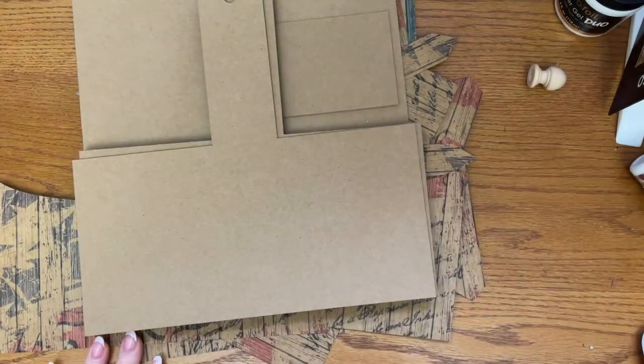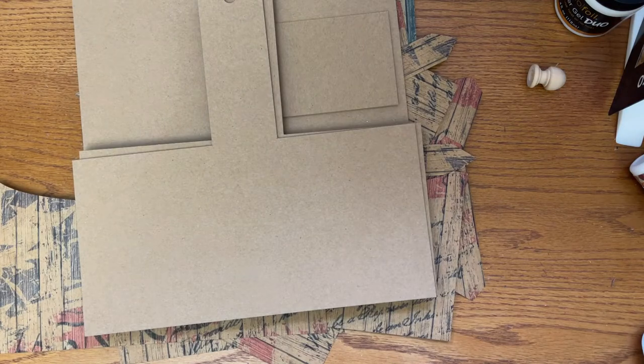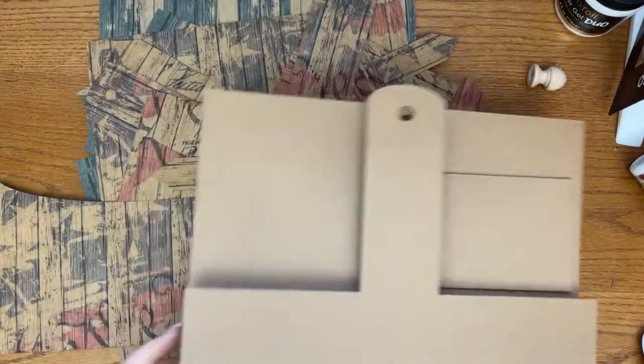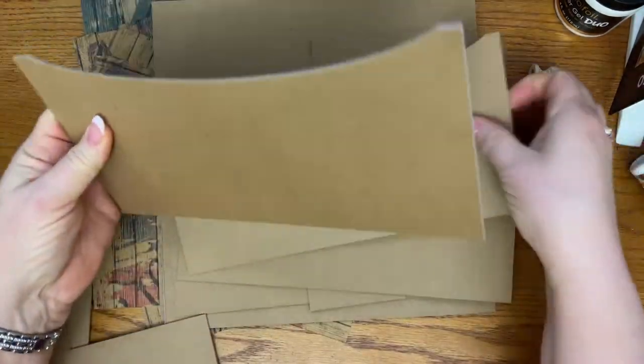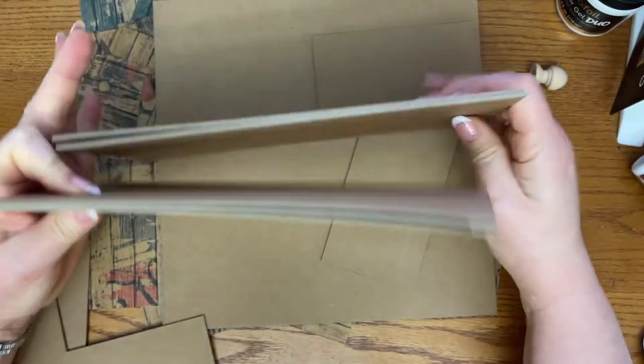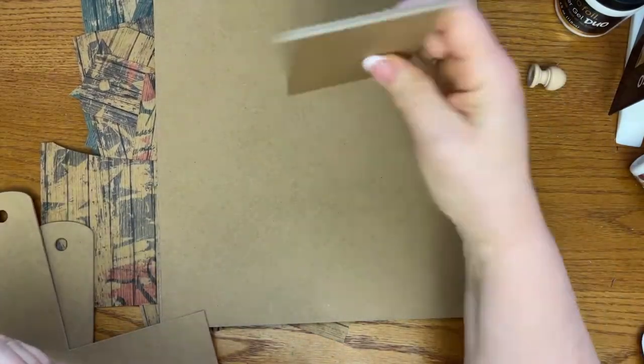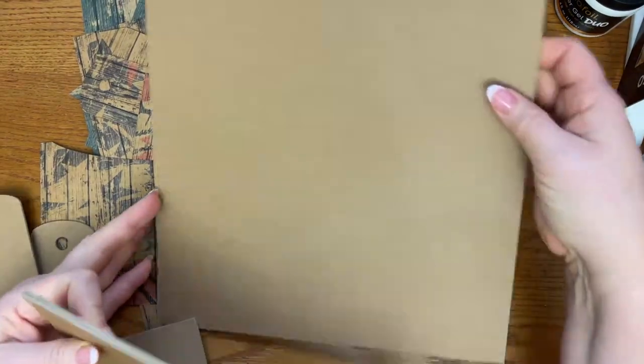All right. So let's go ahead and get started putting this together. These curved pieces are your front and back. These 2 pieces are your inside dividers. You can set them to the side for now. These are also inside dividers. You can set those to the side.